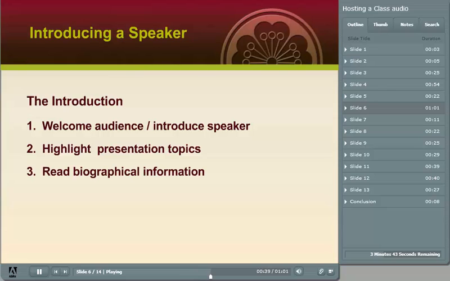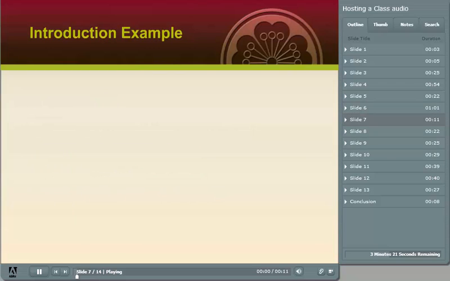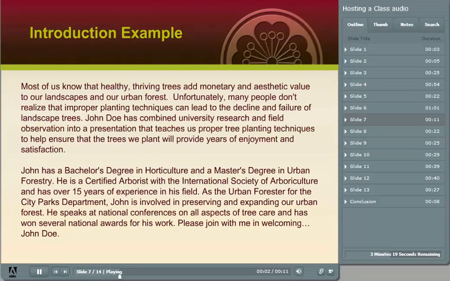Read the biographical information you prepared about the speaker. Our presenter is speaking to us on this topic because... Let the audience know if they can ask questions during the presentation or if you'd rather they hold them until the end. Invite the speaker up to the front of the room and say, "Please join me in welcoming so-and-so," and begin applauding. Here's an example of an introduction that incorporates some of the suggestions from the previous section.